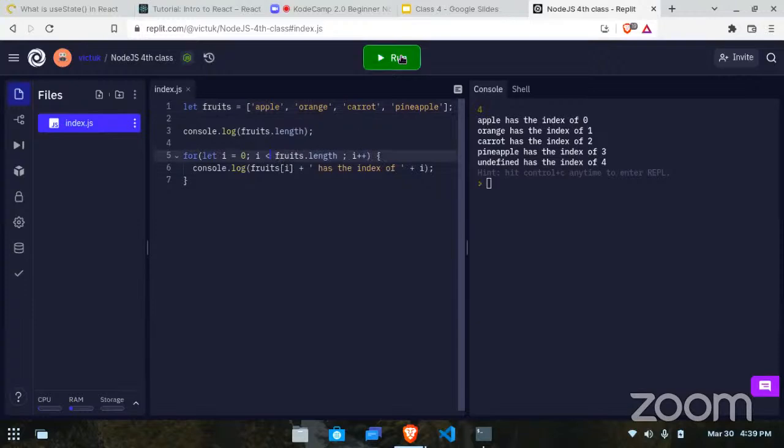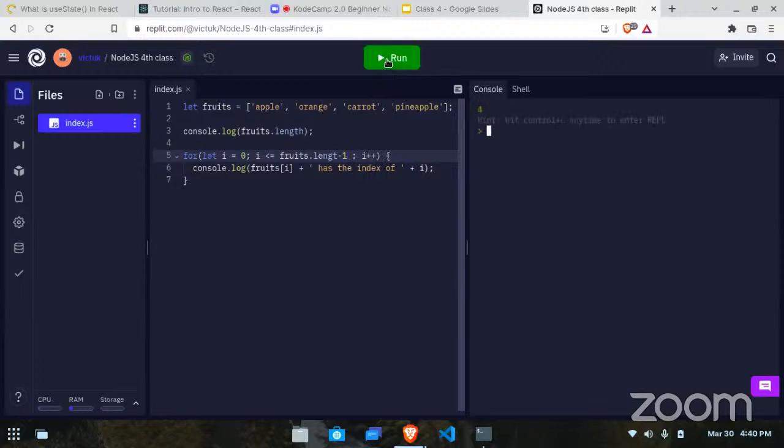We are just using less than. This is like saying bring the fruit till the length. If we did something like less than or equal to, then we say length minus 1 and we run it, oh, length minus 1.